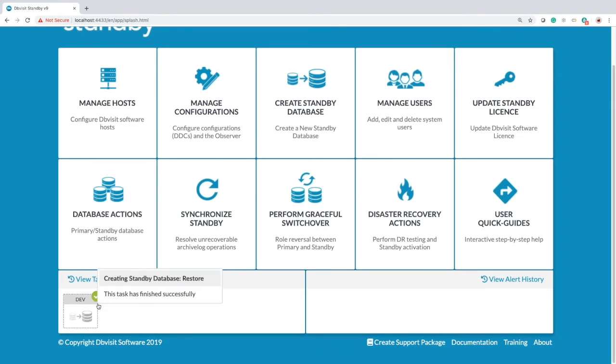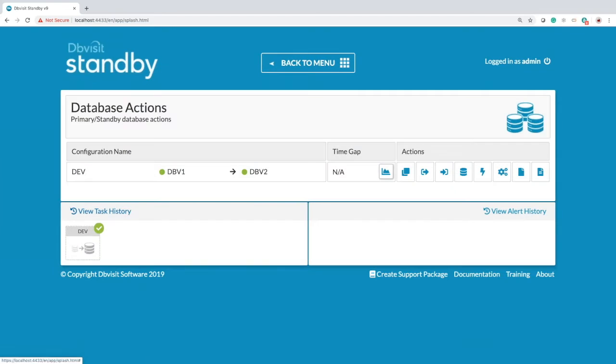So without further ado, you can see that our task is now completed successfully. And now we're going to spend a little bit of time in this database actions option, as it will give you quite a couple of options that you can use to check and manage and schedule and do certain things.